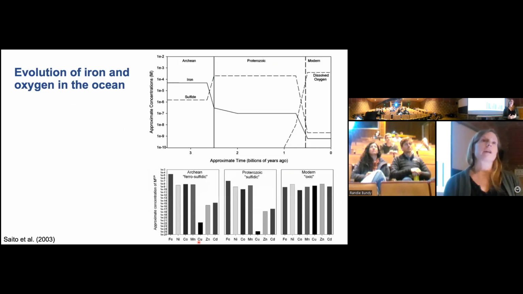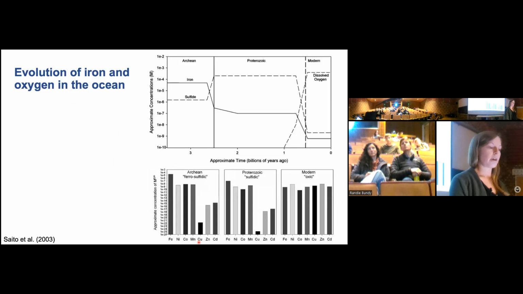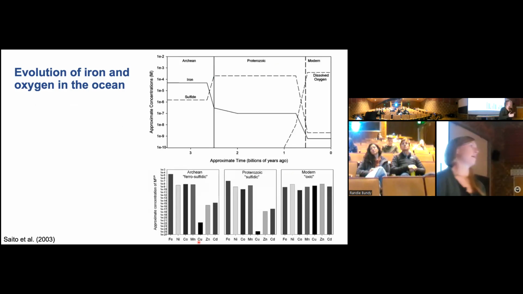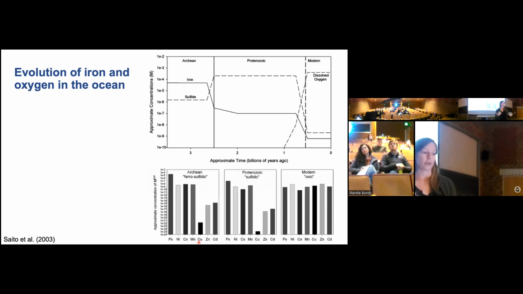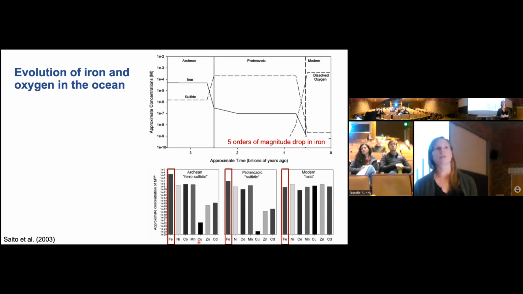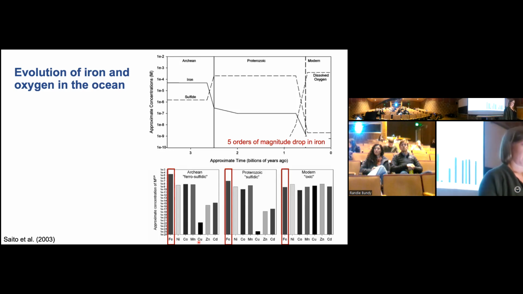And iron today is very scarce in the ocean, along with these other trace elements, but that wasn't always the case. So if we think back over 3 billion years ago, the ocean was very iron rich. And this was because it was a very low oxygen environment. So iron concentrations were much higher because iron is very soluble at these very low or no oxygen concentrations. However, as we've evolved into this modern, more oxic ocean, the concentrations of iron have dropped precipitously, about 5 orders of magnitude in terms of its free metal ion concentration. And this is because iron, as it's oxidized, becomes much less soluble and it precipitates.